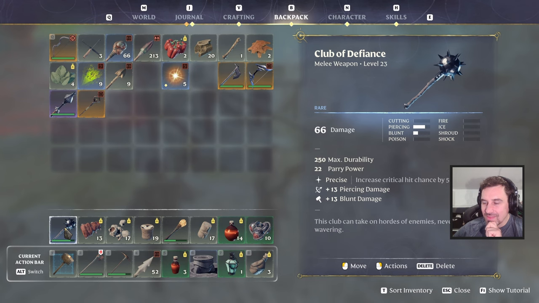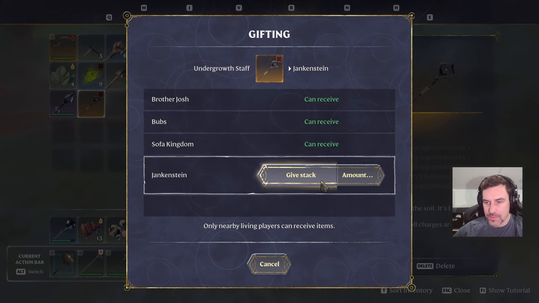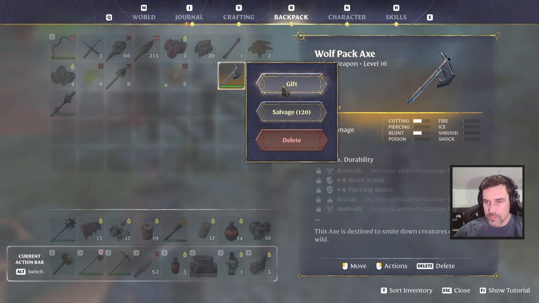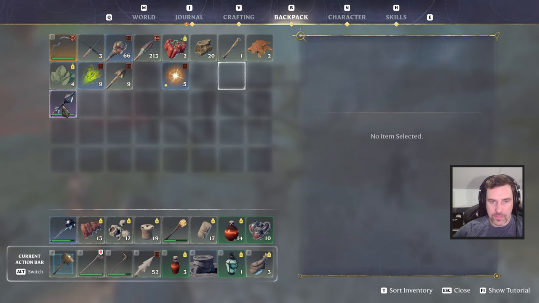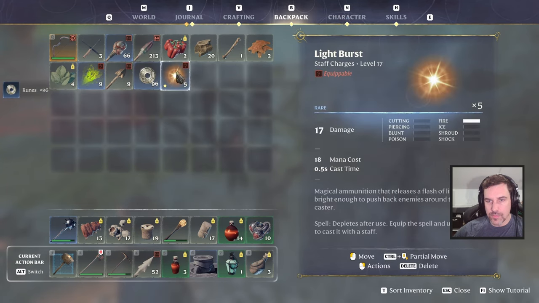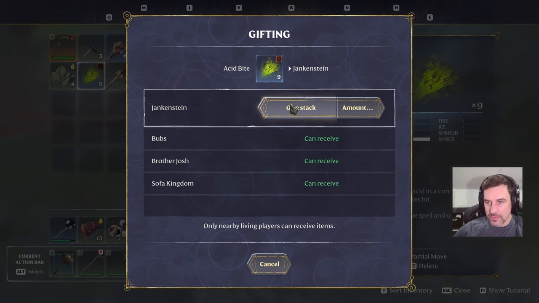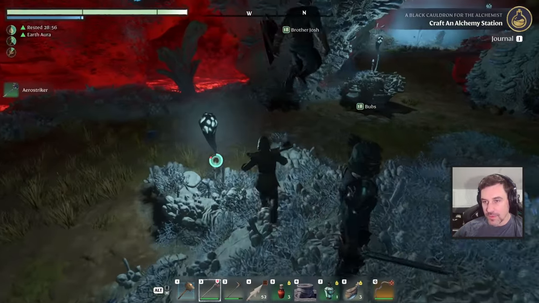What's your staff at, Jankenstein? Level 18, I think, or 20. 18, okay. What is this? Arrow striker. Is this one-handed? If this is one, oh, it's two-handed. This belongs to you. Oh, it's 51 damage. It's pretty cool. There's so much magic crap in this well, man. My inventory's full of magic. There we go. Need a bigger backpack.